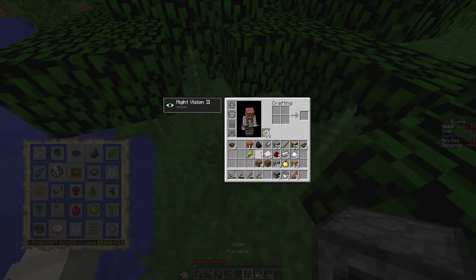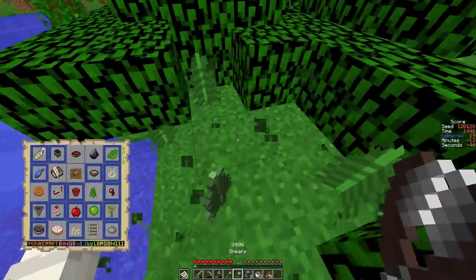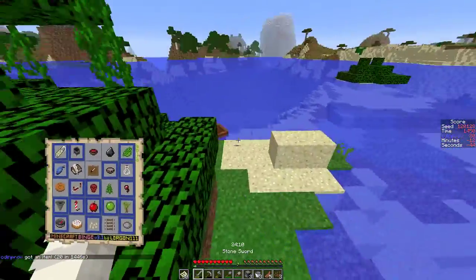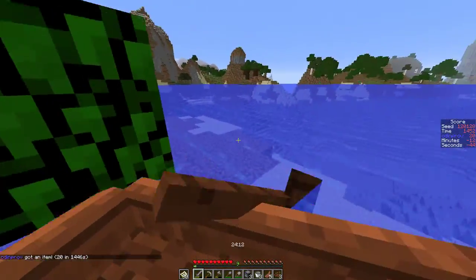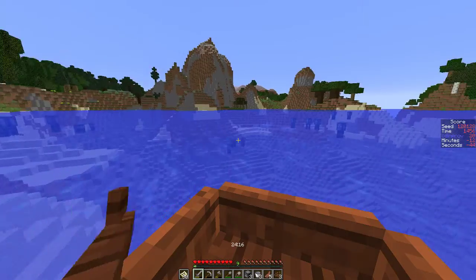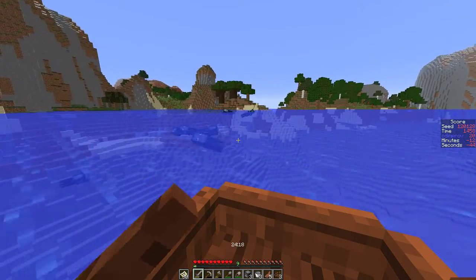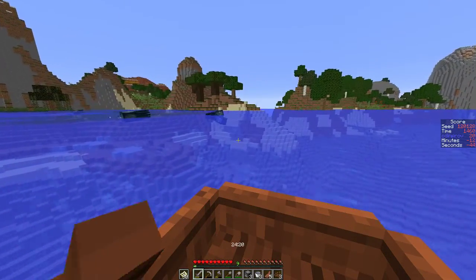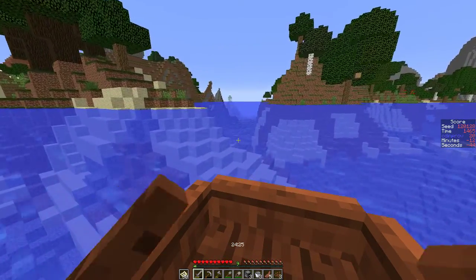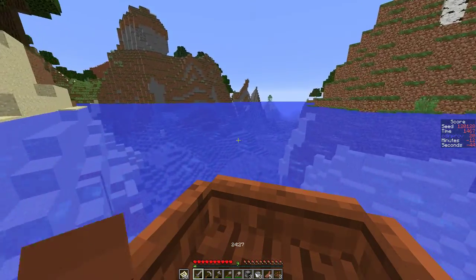There's our fern. Okay, let's go this way. Mushroom Island is over here. Well, at this point, I just need cows. There was another island with cows on it, and I just gotta find them. Cows.